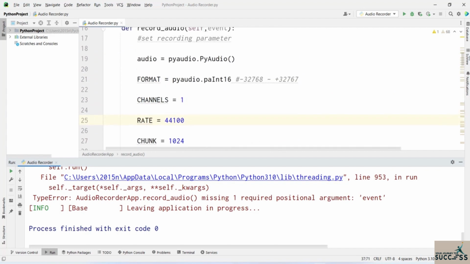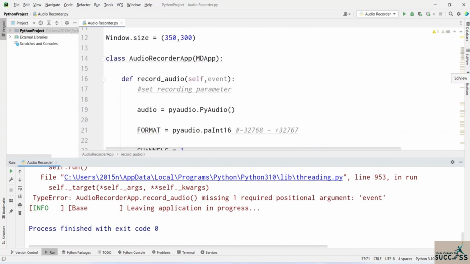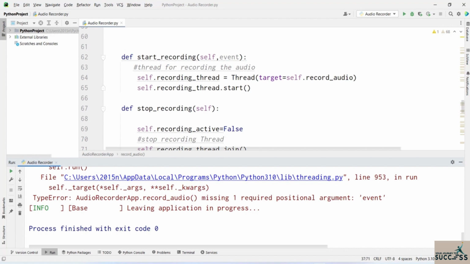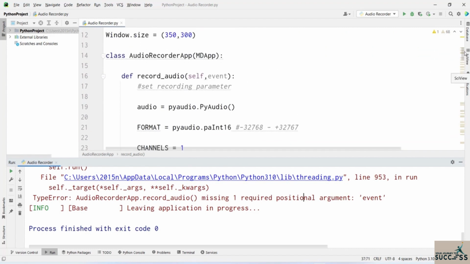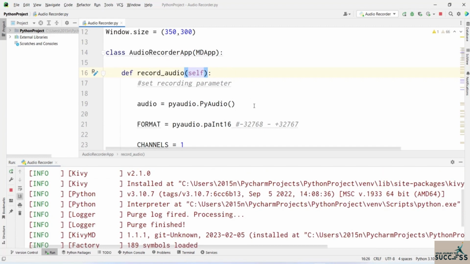Let's look at the thread, which has been started. Okay, so let's just get rid of this event right here, and let's execute it.